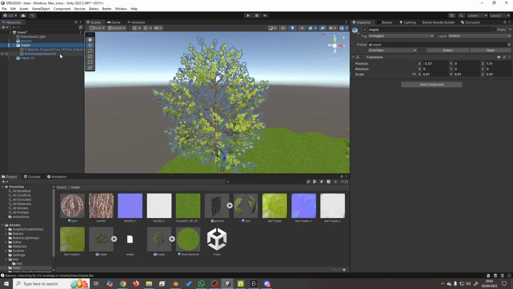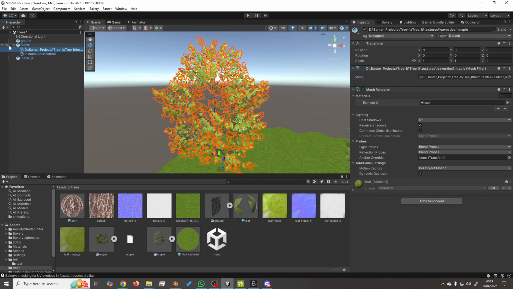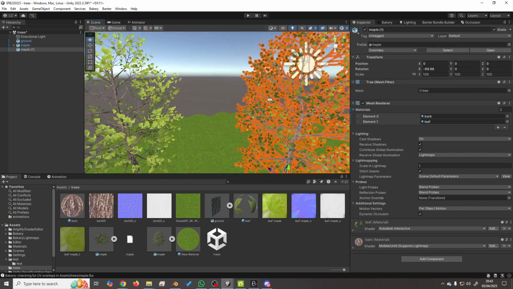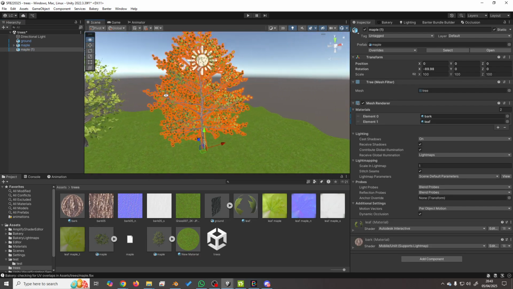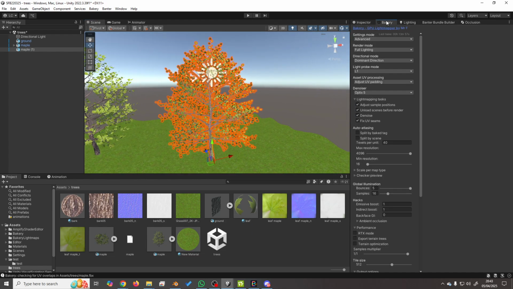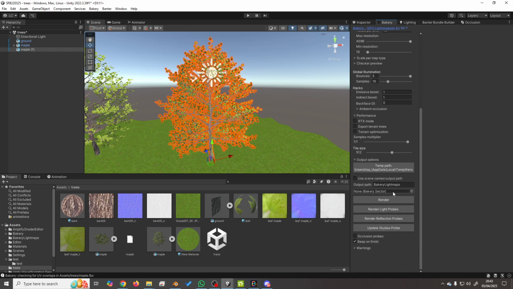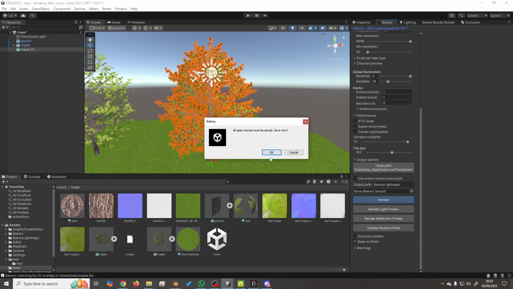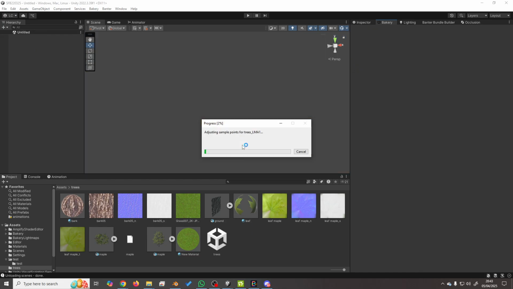Okay, so it's actually exported those as separate objects. I'm not going to do anything with that. And this is the new maple tree. So shall we give it a bake and see what happens? Keep our fingers crossed. Have I got everything right there? Yeah.